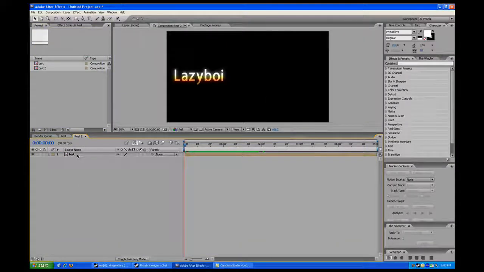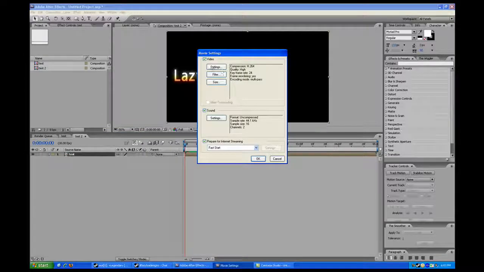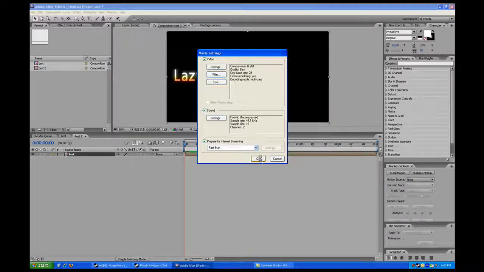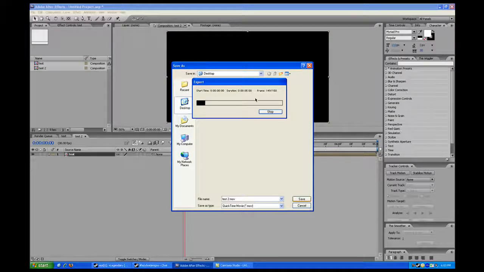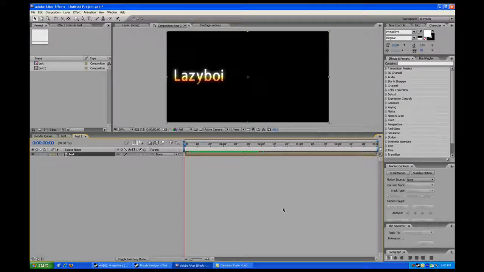So now you've got your little test video. I'm going to click on it, go File, Export, and whatever you want to export it to. I like to export it to a QuickTime. I reckon that's better settings. Make the settings up to best. Go OK, OK. Save it as whatever you want. Then just click Save. It'll come up with this little rendering box showing how much it's rendered. And when that's done, it'll save to wherever you saved it to. Simple enough. And this will be your result.